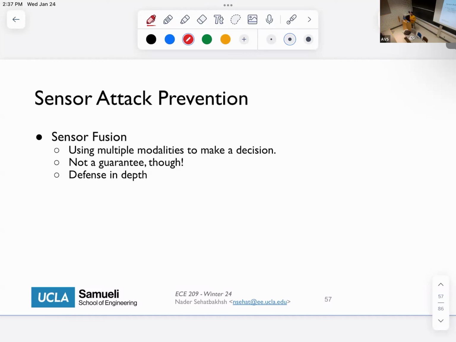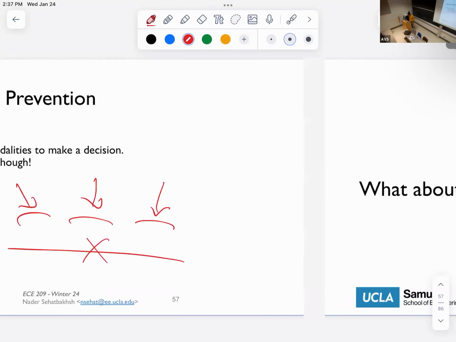That doesn't eliminate the security problem completely, but it makes it much, much harder for the attacker to attack the system. In other words, the defense in depth idea. If I have multiple sensors, the attacker needs to attack all of them so that my whole system is compromised, and that makes it exponentially more difficult for the adversary to attack the system.